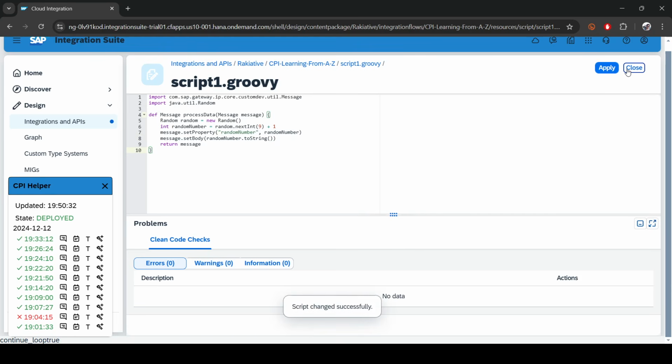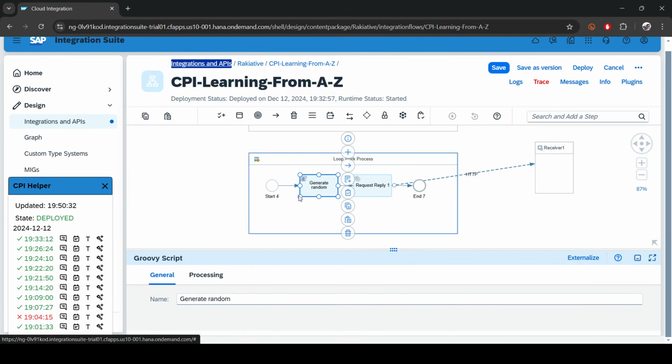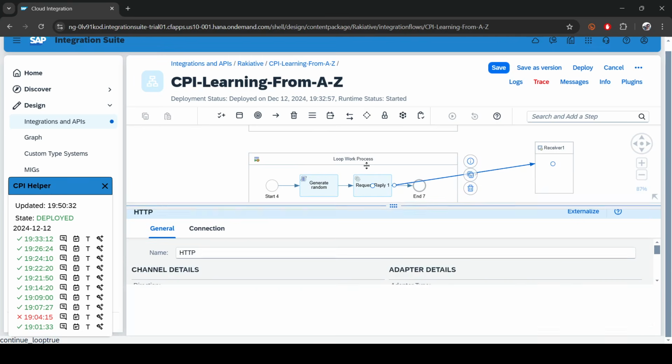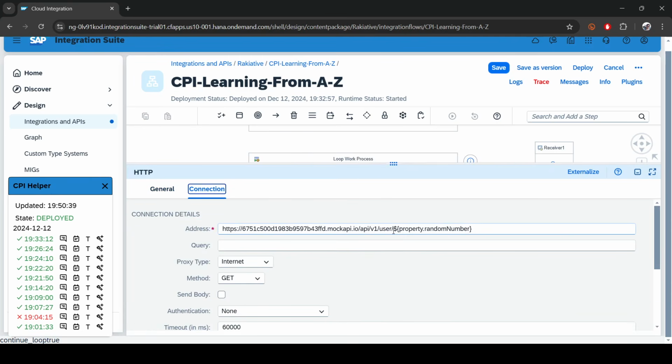Otherwise, you can do it outside also. So in a nutshell, the property name I'm using in this connection is random number. I already told you how to access a property: you say dollar property dot that property name. How do you access a header? Simple, dollar header dot header, stuff like that.